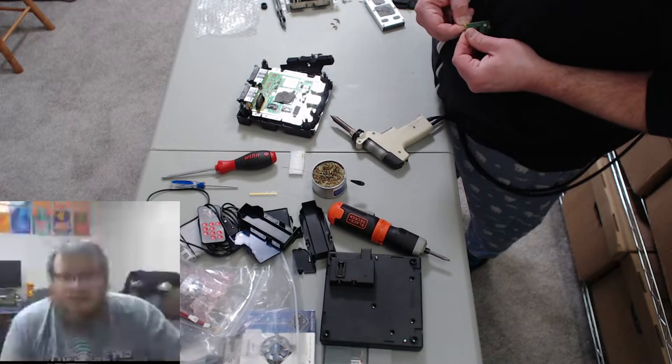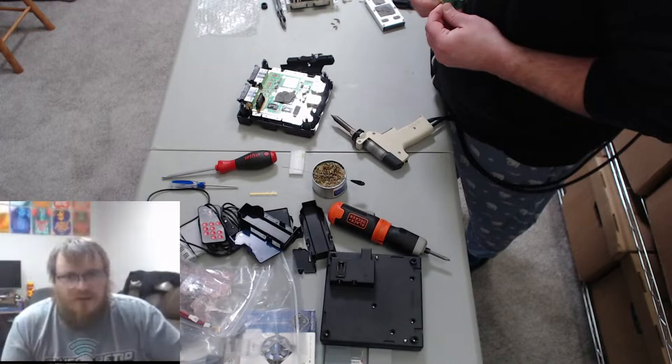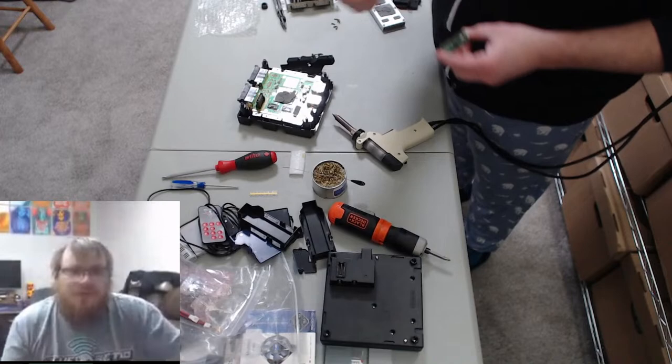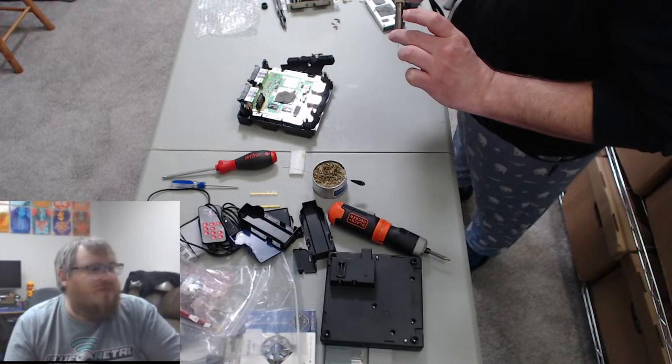Yeah, I don't know why you'd even want to have headers on it, because I mean, you have to solder directly to the board for the PicoMod. I guess you don't have to, but it's the easiest way to do it. I mean, it could just be somebody had some stock of these, saw that this was trending somewhere, and then just thought, well, let me add this as a purchase reason for it. Like, just add this to the description, and I fell for it. Yeah.